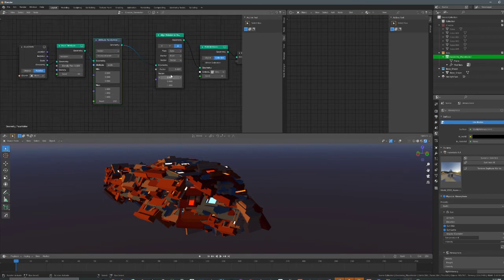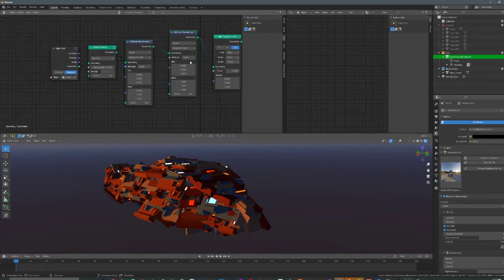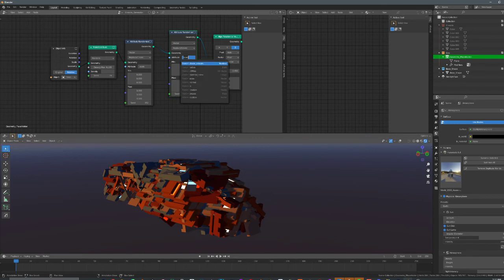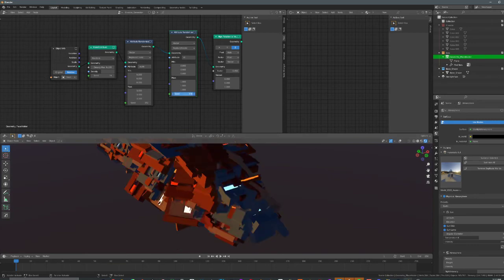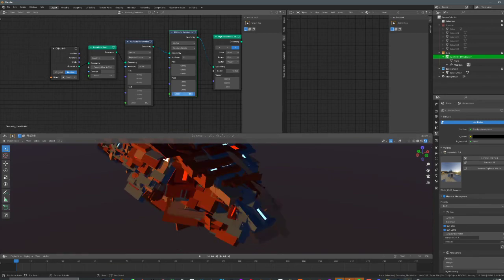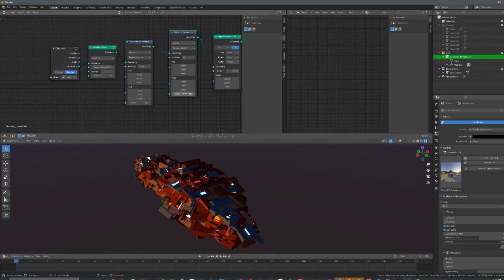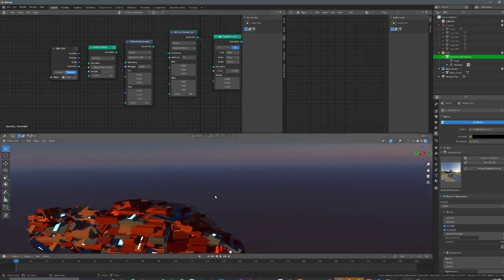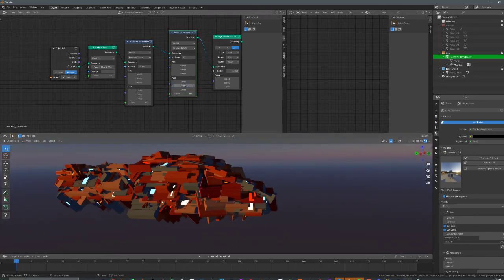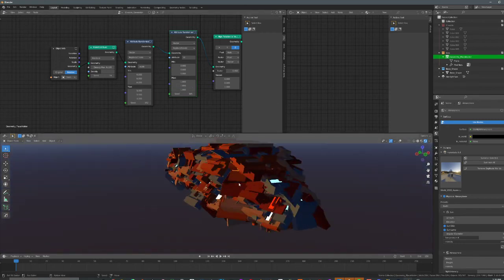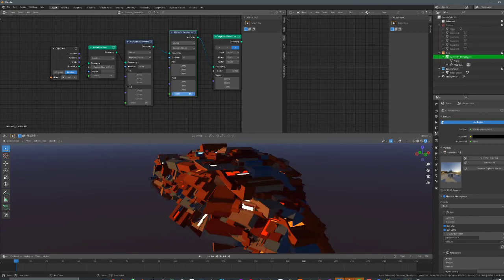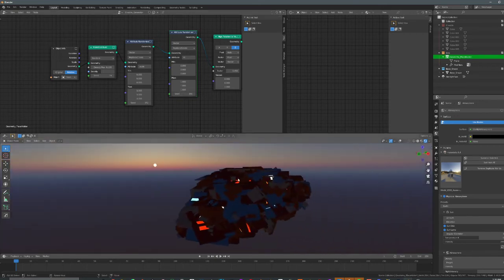One of the ID works. I was having trouble with it. Let's see. ID. There you go. So this will randomize. Since we have the pieces in a modular shape, you can see it's going through them, but it's keeping the configuration. So this is really handy if you just want to see what other iterations you can get.